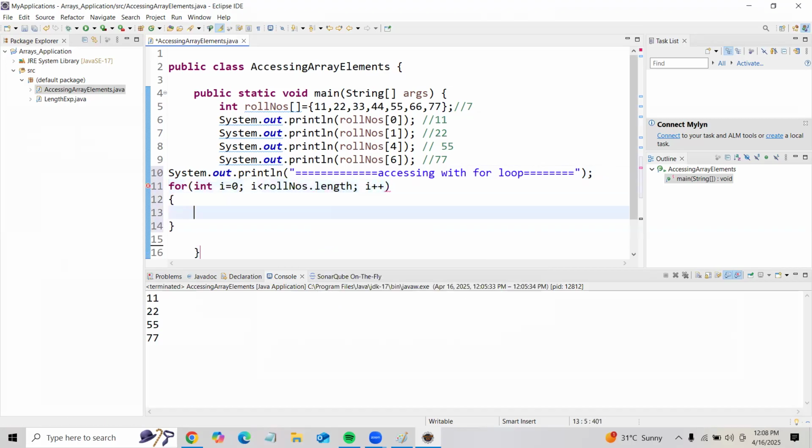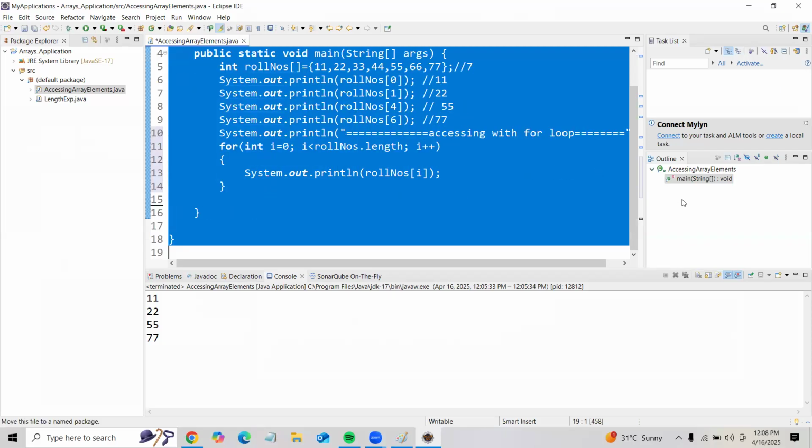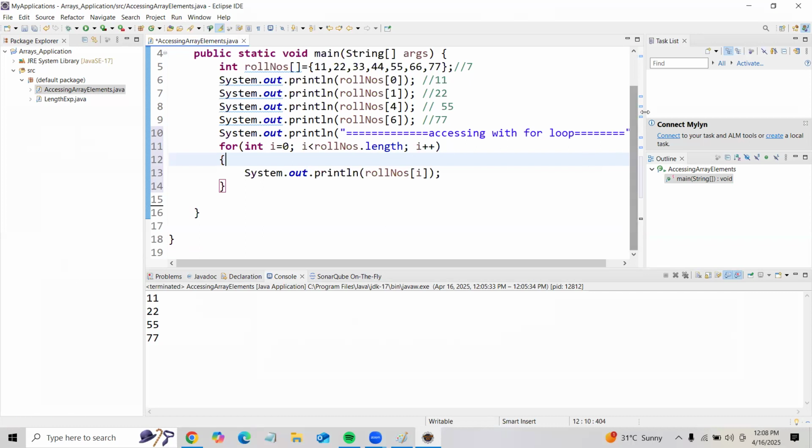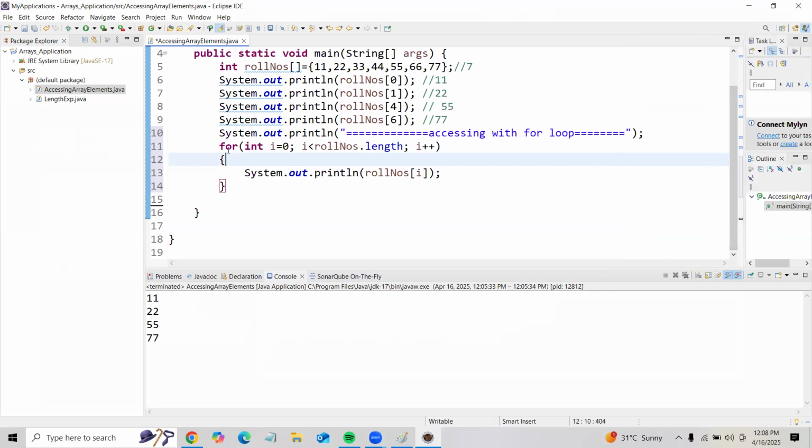Simply we are increasing the index. Then roll numbers of i you can print. So instead of writing multiple output statements, we are iterating and printing all array elements by using a for loop like this.